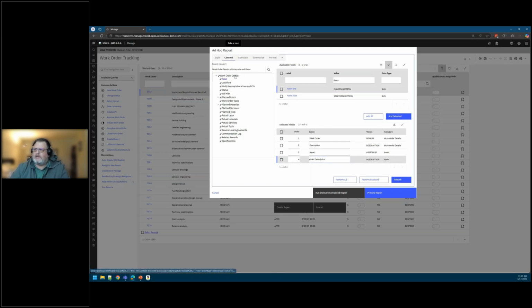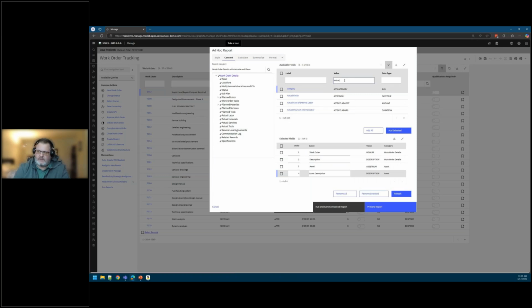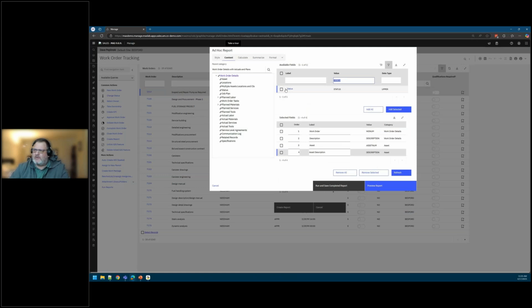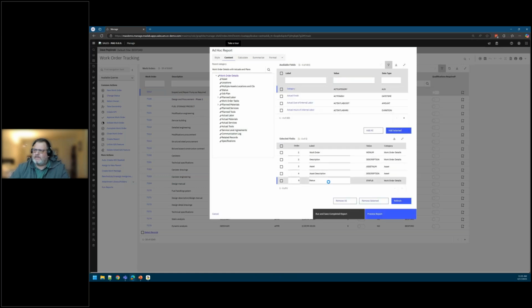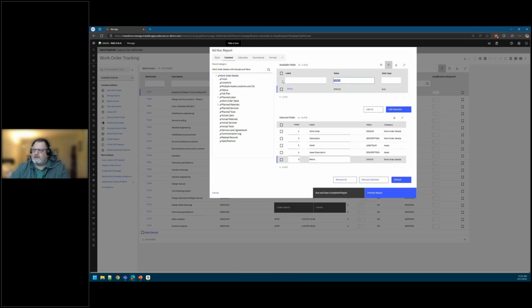And go back to the parent. We'll bring in status. And there's 10 different statuses. So what I want here is equal status to bring up the one that I know I want. Okay. And then I want to go back to asset and bring in equal status. I think it's the same. Yeah.